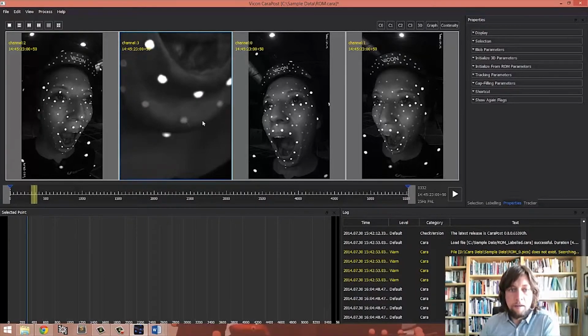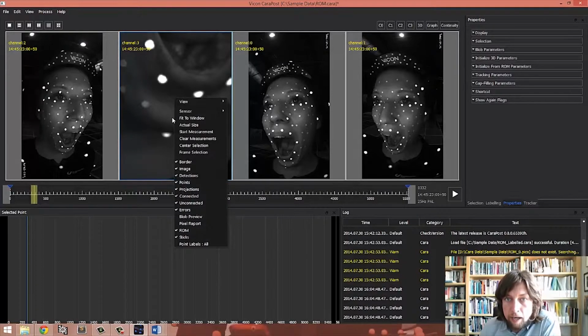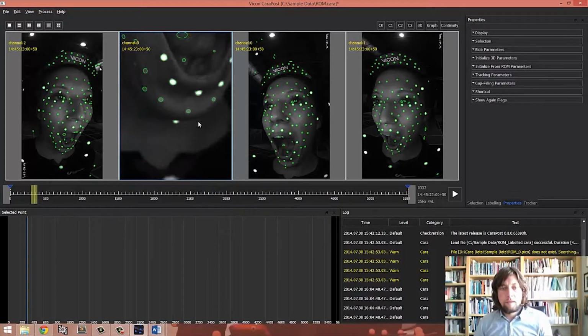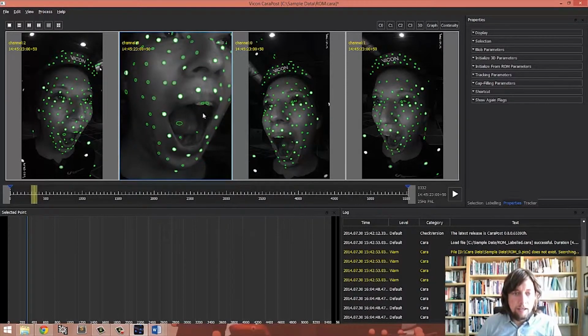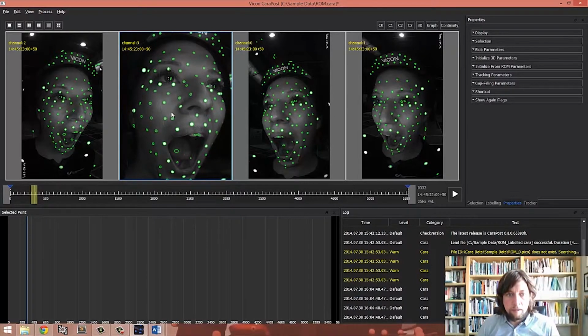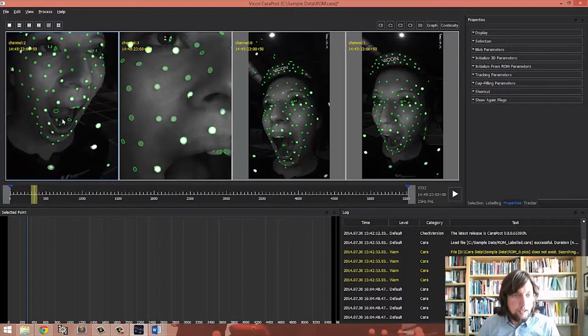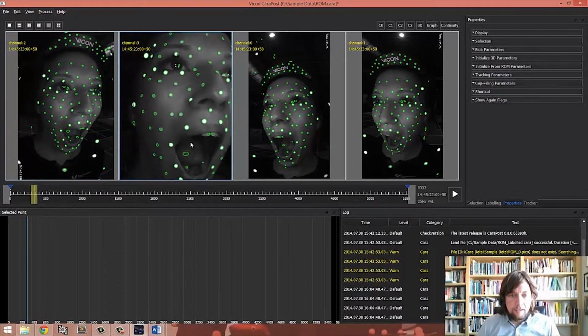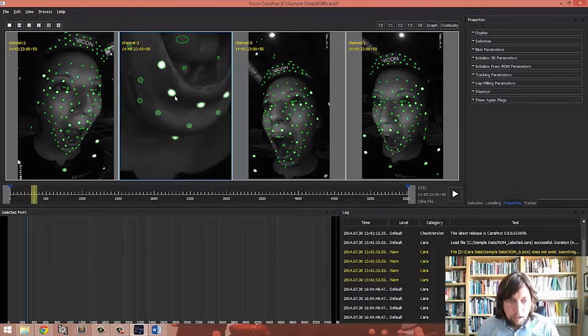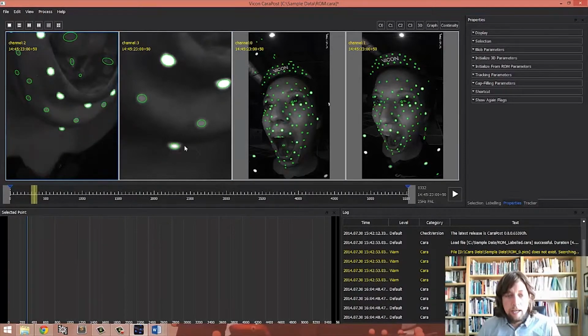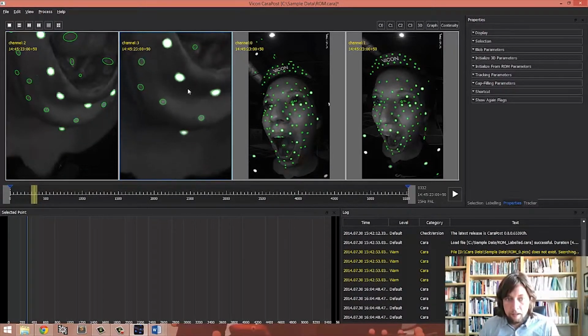markers are still present. Now the way CaraPost works is it looks at any circles on the face and it tries to fit blobs around these points. Now to see these points you just right click in a view and turn on blob preview, and here we can see the blobs. So the blobs are light green or luminous green, and we can see that even when the jaw's fully open here, the blob is still getting fitted across the marker.